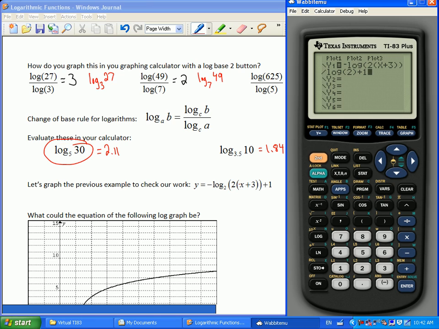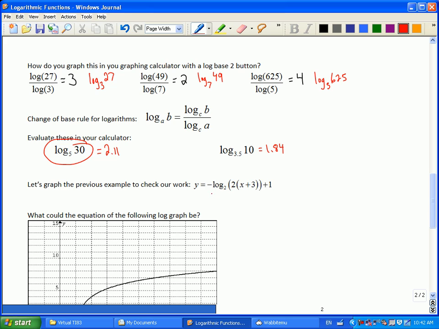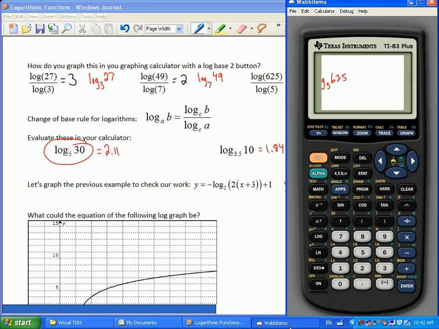So what I did here is I've just changed this into log base 10. So the one I'm actually putting in is y1 negative log of 2x plus 3, and it's going to be divided by log of 2. They're both the same, only now I'm able to use the log button on the calculator so I can actually double check my work.